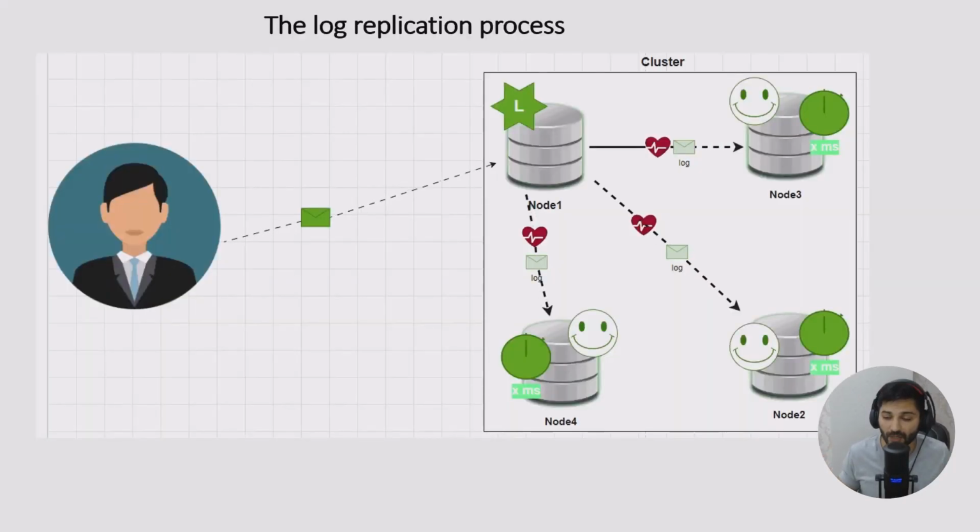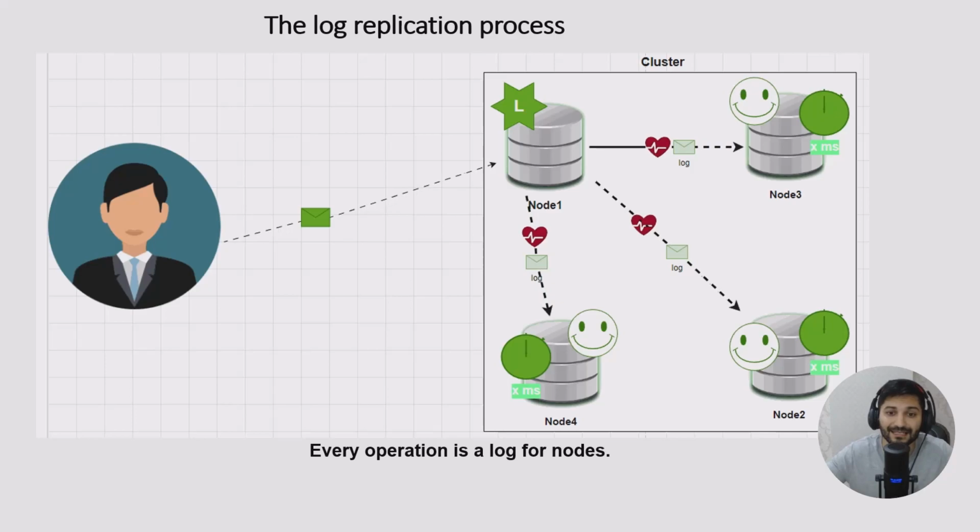Let's talk about the log replication process. We have a client here. The client sends information to node 1. It is not a single node system, so the insert, update, or delete, doesn't matter, the operation is not going to be committed. It is in a staging mode, like in Git. It is called appended. And our node will replicate this information to the other followers, because our followers should store the latest log entry. A log consists of multiple entries. Our followers should respond to the leader, "Okay, we got this information, go ahead."